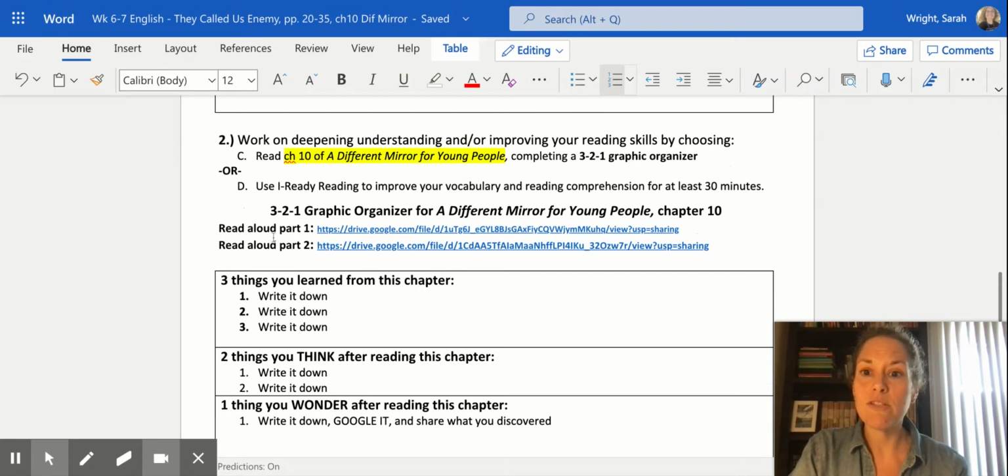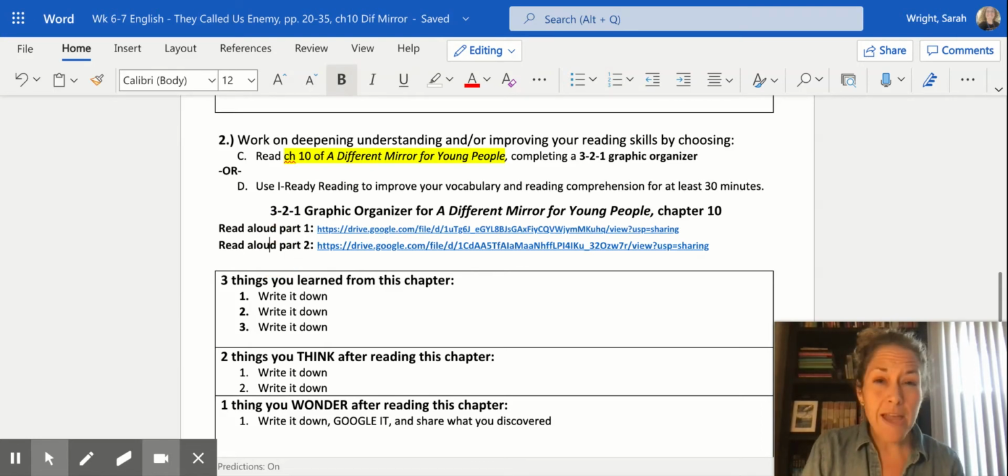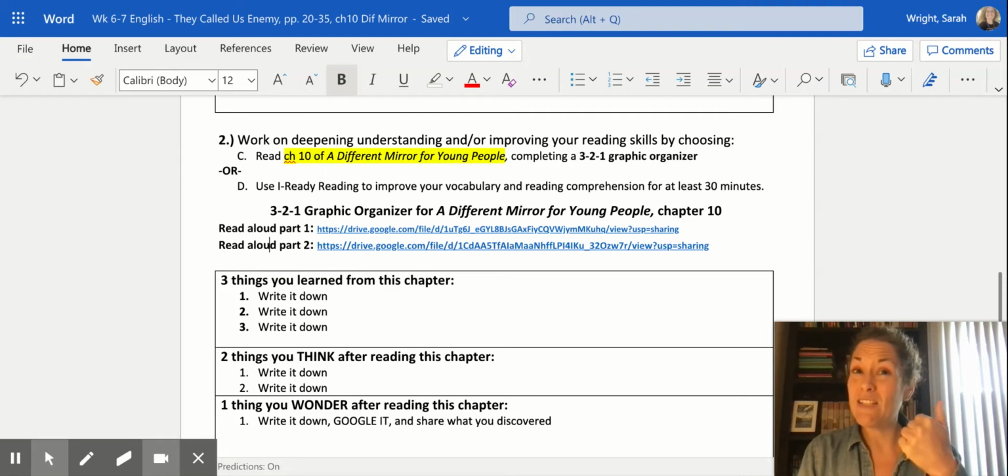Notice that you have these resources here. The read aloud part 1 and part 2, it's not just me reading aloud. I also kind of pause at various moments to explain, try to give context, things like that. So if you're really wanting to push yourself and work on improving your reading stamina, meaning, can you just keep reading for a decent chunk of time, a really important skill, or for whatever reason, if you're just curious, do consider using those read alouds. I did those for you.